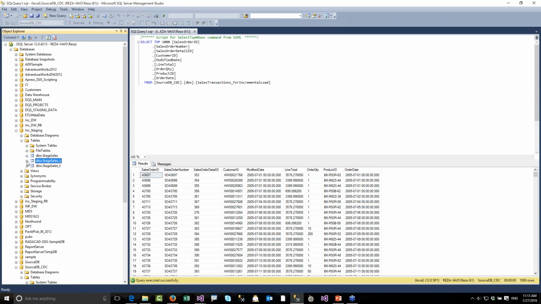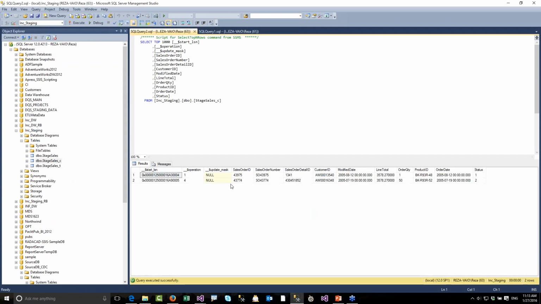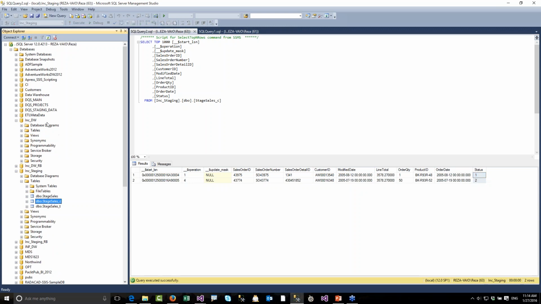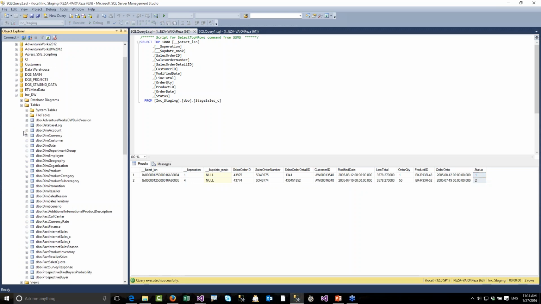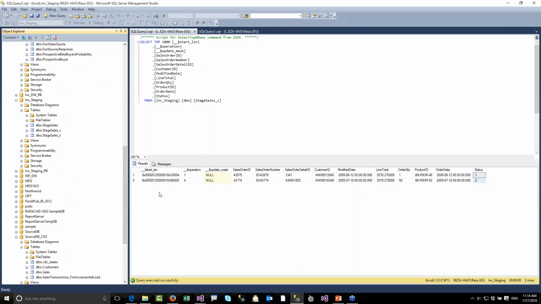For this stage table, everything is exactly the same as the columns that we have there, with a status column. A status column shows whether this record is updated, inserted, or deleted. I'll set those status, and then at the time of loading that into my data warehouse, which is inc underscore DW, I'll check those status and load them into my fact internet sales underscore C. So that's the whole solution I want to implement.